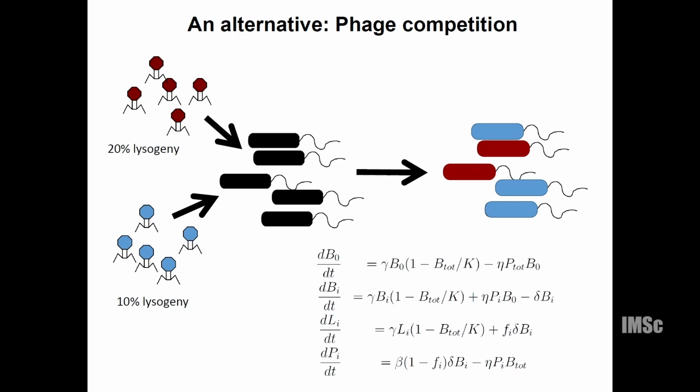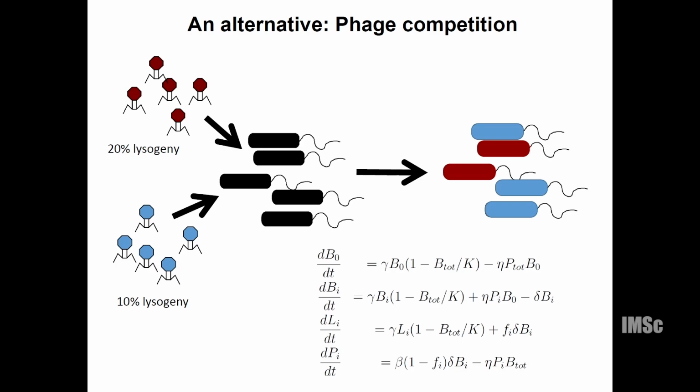L1 and L2 are bacteria that have gone into the lysogenic state. They are either lysogens of type 1 or type 2. They have been infected by phage of type 1 or type 2 and that phage has gone dormant, so they can't be infected further, as we discussed earlier. P1 and P2 are the number of phage that are outside bacteria, the free phage. Those are the ones that actually infect uninfected bacteria. So the rates of infection depend on the phage population that's outside, which are the P, and on the uninfected bacteria and things like that. Okay, is that clear?